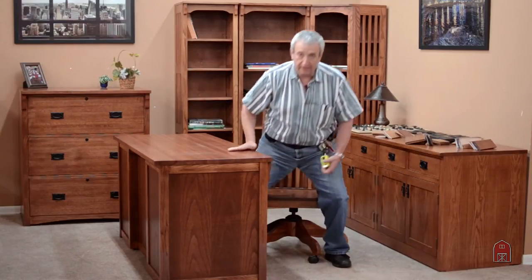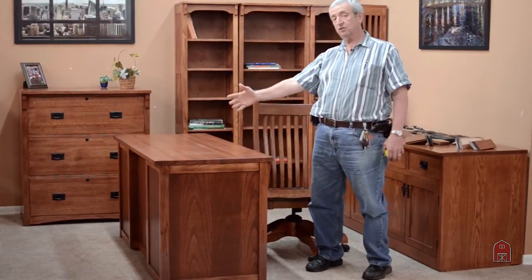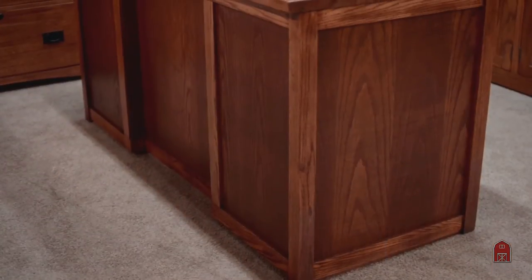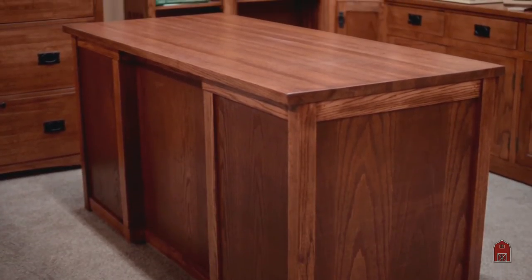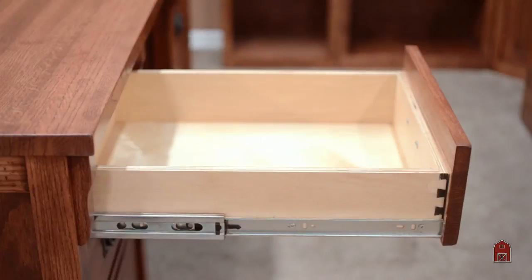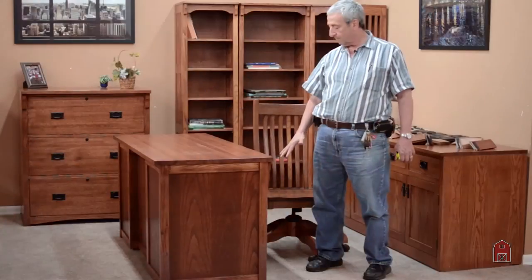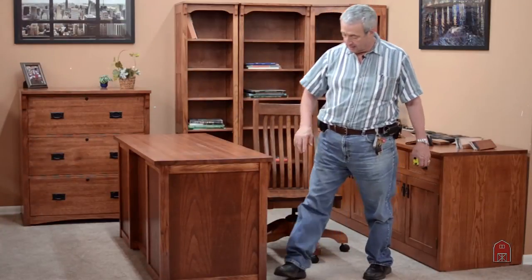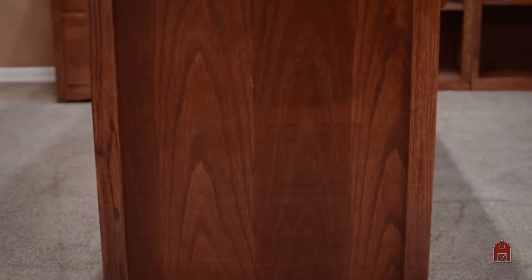This particular desk right here is one of our most popular desks. It is 26 inches deep and 60 inches long, 30 inches high. It has a nice robust inch and an eighth thick top. The drawers are English dovetail drawer joints, full suspension drawer runners, and two built-in file drawers. The tops are solid oak. The fronts are solid oak. It has an oak ply side with a solid oak frame around it.